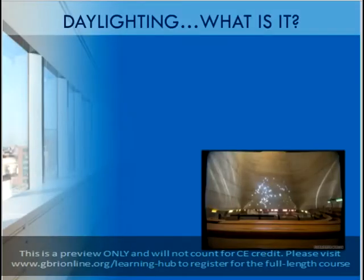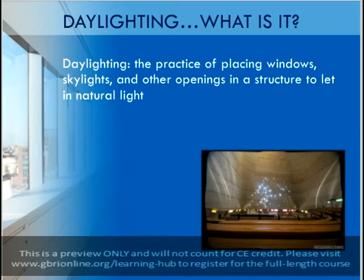Daylighting illumination can come from direct, diffused, or reflected sunlight. Natural light introduced into interior spaces helps to reduce the need for artificial lighting during the day, minimizes glare, and optimizes lighting quality. Daylighting takes advantage of natural sunlight through well-placed windows and specialized floor plans to brighten up a building's interior while providing a visual and emotional link to the outside world.